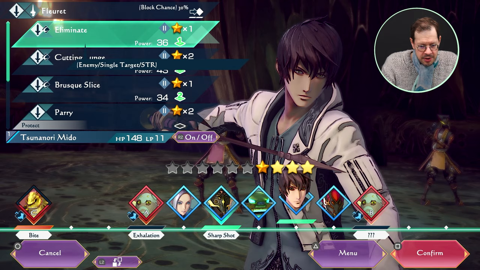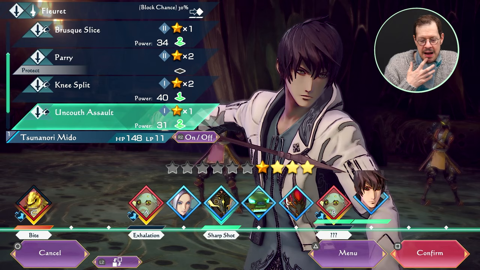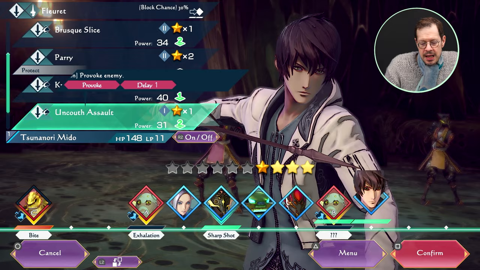So let's see what Sunenori's got. Eliminate, cutting lunge makes him go faster. Brusque slice. Parry is a protect. It can protect him from attacks, so to speak. Knee split. That one has a stun, but again, we want to move after sharp shot, so let's not do that. Uncouth assault. That delay won't help out too much because he's going to be acting at the end.